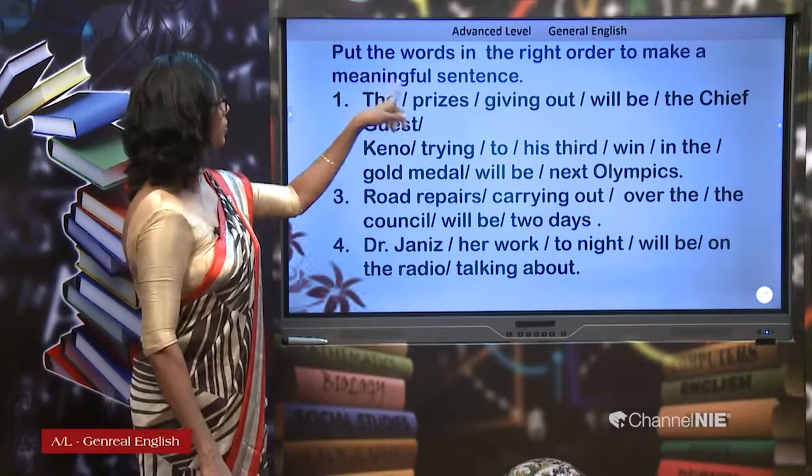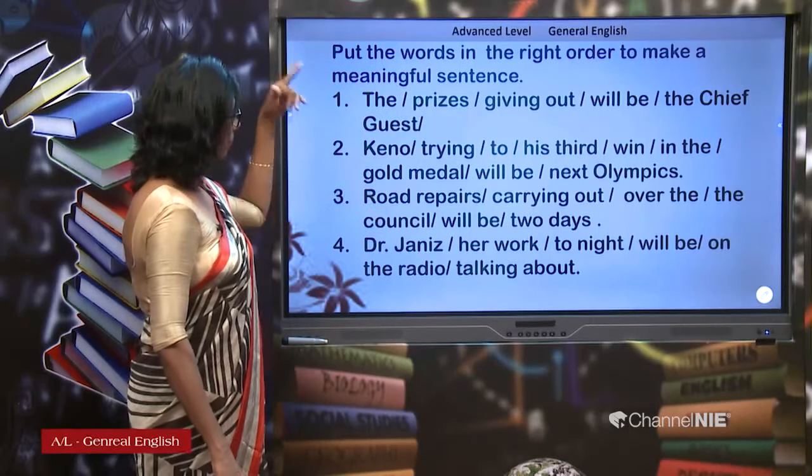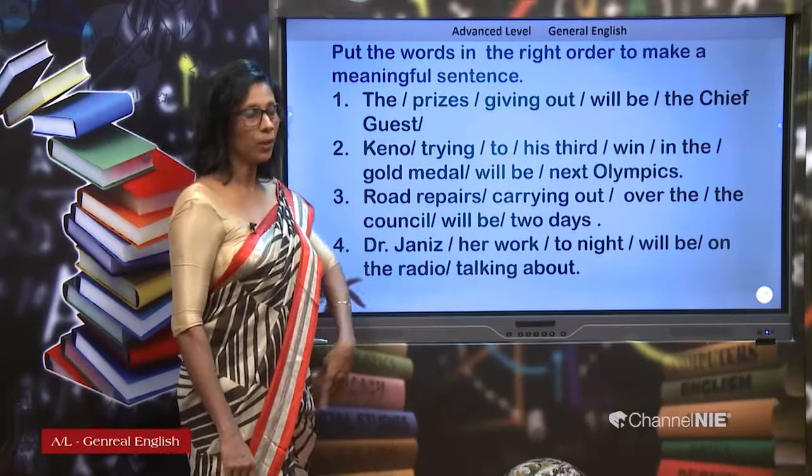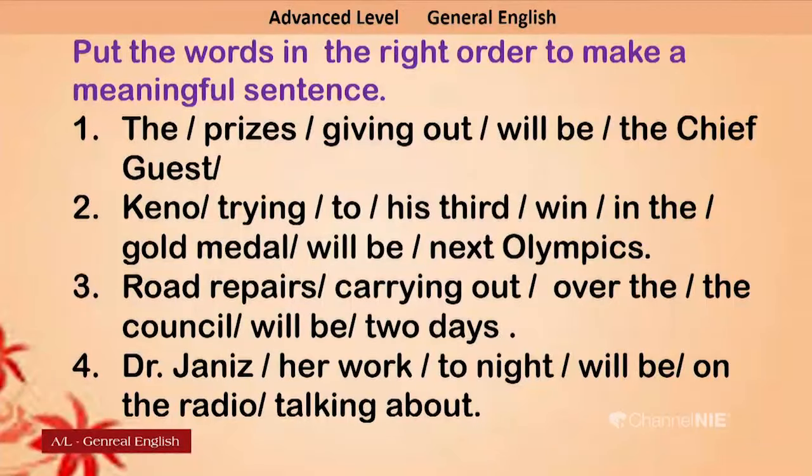Put the words in the right order to make a meaningful sentence. Here are 4 sentences. Will you please read them on your own, and I'll help you at the end, right? Okay. The prizes giving out will be the chief guest. Kenu trying to his 3rd win in the gold medal will be next Olympics. Road repairs carrying out over the council will be 2 days. Next one, Dr. Janice, her work tonight will be on the radio talking about.